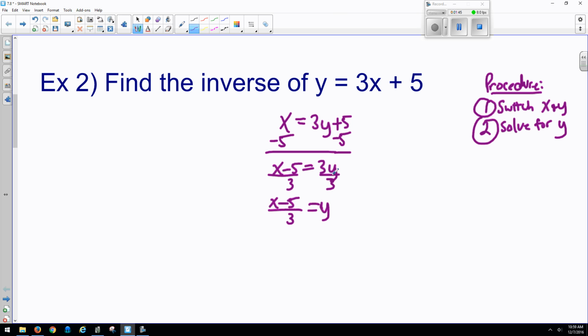And so I'm going to use different notation just so you're familiar with the inverse notation. So instead of y, I'm actually going to look at this as f of x because this is a function of x. And so when I get my result, I'm not going to set it equal to y, because I started with y and those aren't the same thing. So instead, I'm going to use this inverse notation, which kind of looks like you're raising f to the -1 power, but you're not. This is just the inverse notation. And so the way I would say this is f inverse of x. And it's this function right here, which is also a linear equation.